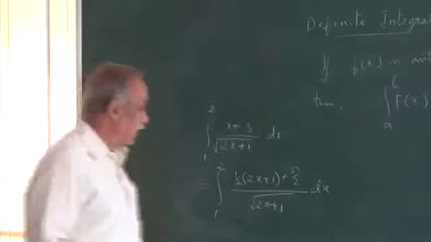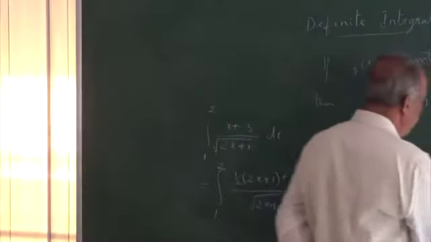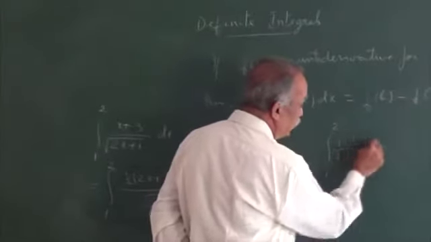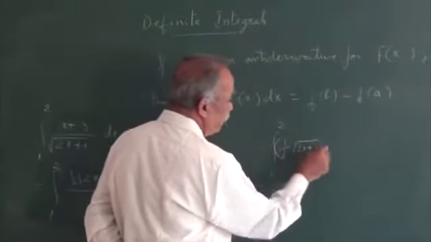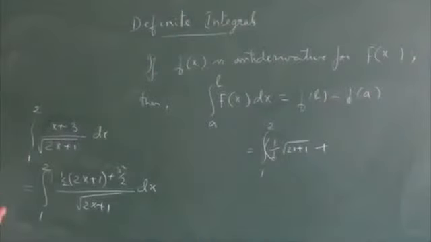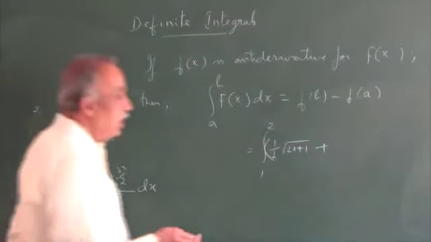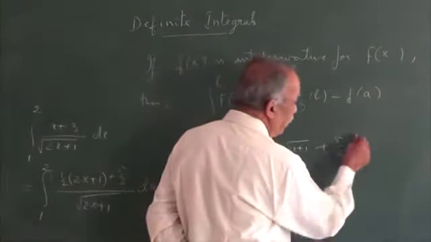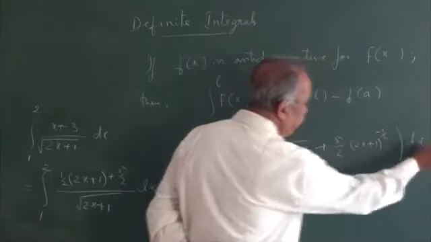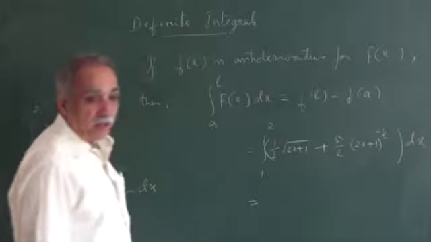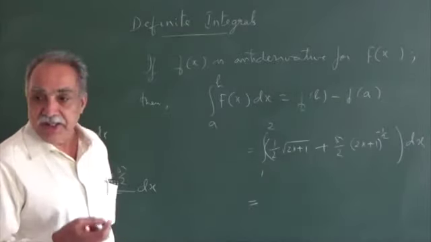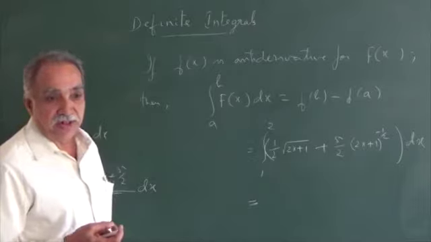Now you are able to write the integrand as half of root 2x plus 1 plus 5 by 2 into root of 2x plus 1, or it is nothing but 5 by 2 into 2x plus 1 to the power minus half. This is the function to be integrated, and you can write down the integral without employing any special method, directly using a standard result. Am I right?